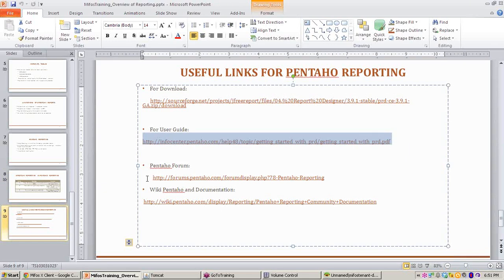Also, when you are using Pentaho reporting, if you have any doubts or queries, or want to discuss with people who are experts in Pentaho reporting, you can use this link. There is a forum, forum.pentaho.com, created by the same company, Pentaho. And there is also some documentation. Overall, everything you will get here.